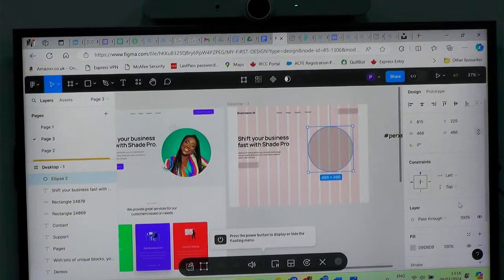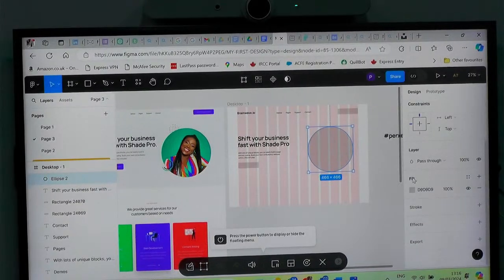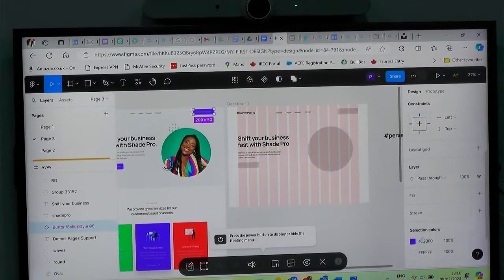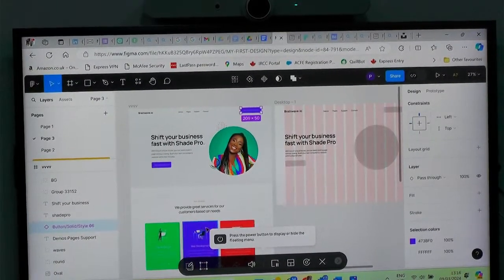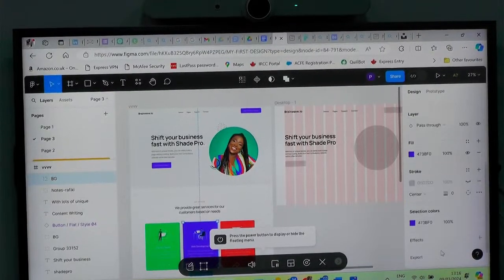So there are two ways you can give color on Figma. We have the color itself and the color code. Right now, can we call out the color code we are seeing here? D9, D9, D9. The color of our blue in this class is 473BF0. So everybody write that down. The color of the blue we'll be using in this class is 473BF0.